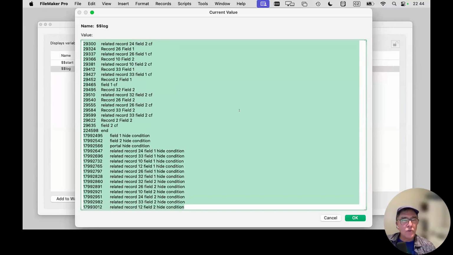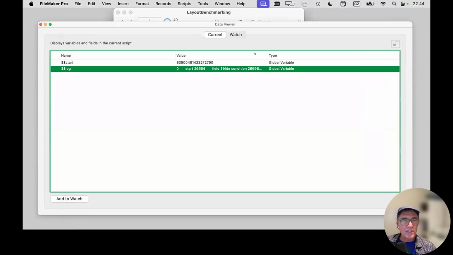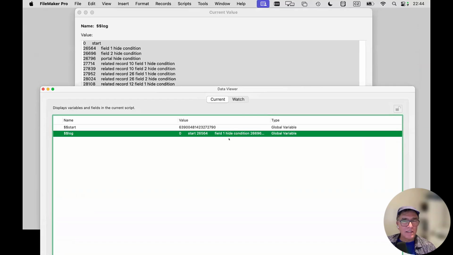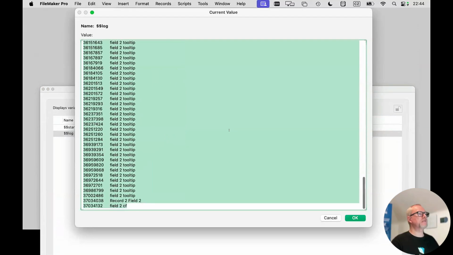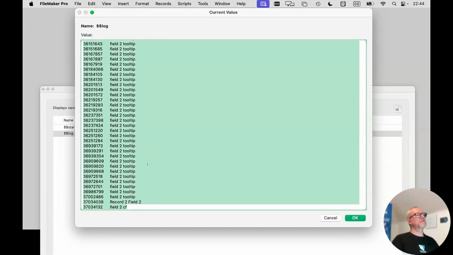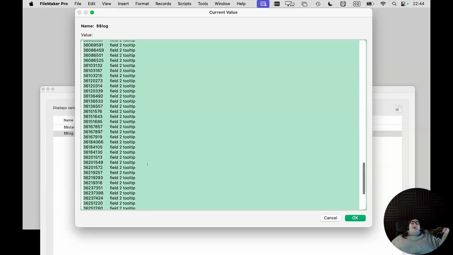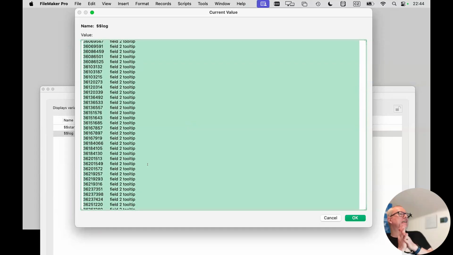Oh, you moved your mouse over the fields. Okay, but I don't get the tooltip because it's empty. But I should have it there, and now, there. Whoa, whoa, whoa. Oh, wait a minute. Why is there so many? Hey, Claris, why do I need to calculate the tooltip so many times?